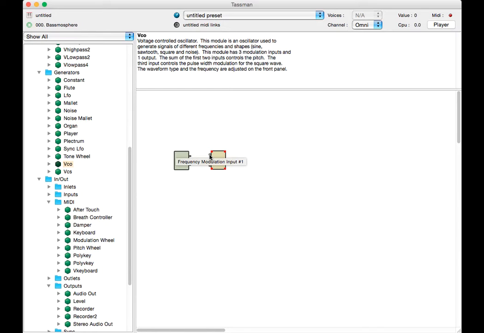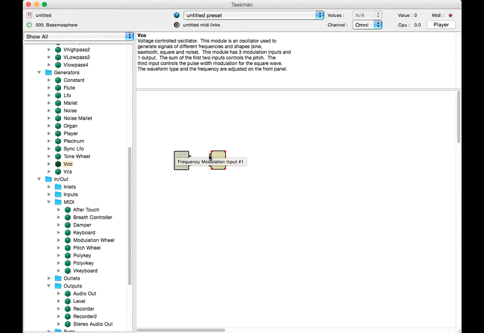So here we've got a frequency modulation input 1 and frequency modulation input 2, and then we also have control over what's called pulse width modulation. We'll look at that in a little bit. And on the output side, we have the basic output signal, the resulting sound of the oscillator.